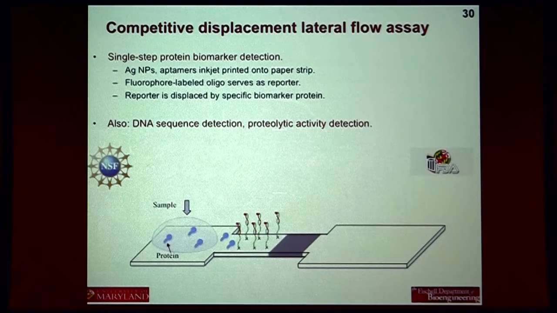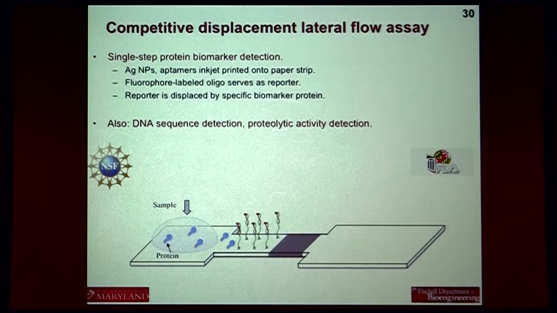Now, if I apply my sample here, and something in this sample has high affinity for that green probe, remember this had moderate affinity, in biochemistry we can displace something through just the random nature of molecular interactions. That high affinity molecule can actually displace that moderate affinity molecule. So I apply the sample, it flows along the paper strip, and if that element in my sample has higher affinity, I can knock off my reporter. That reporter flows along the paper because I've got this big pad to keep drawing that sample across, and now I've got my molecule onto my SERS detection.